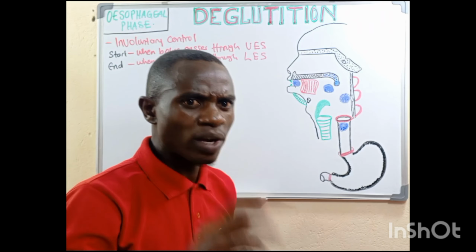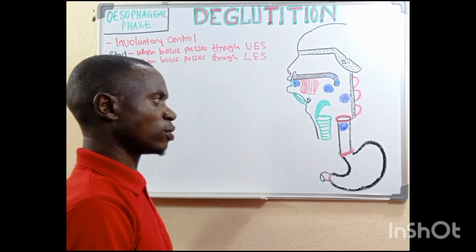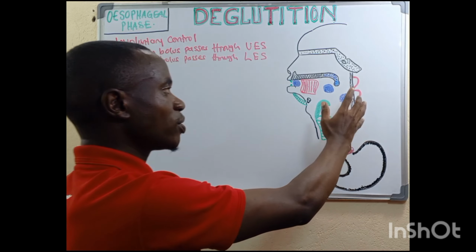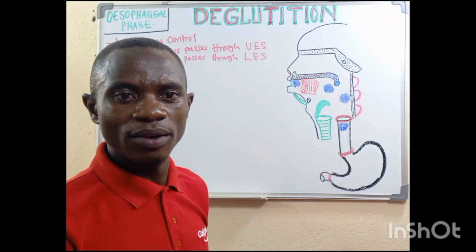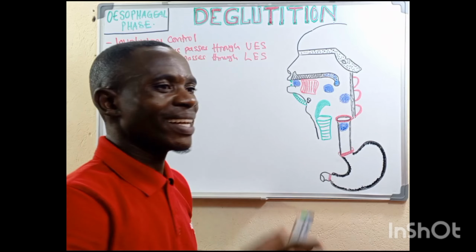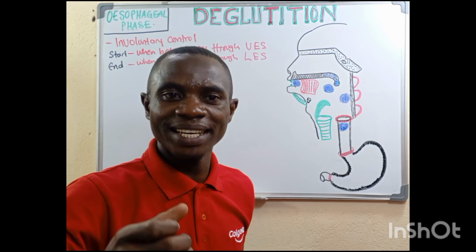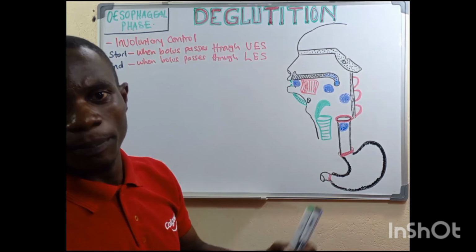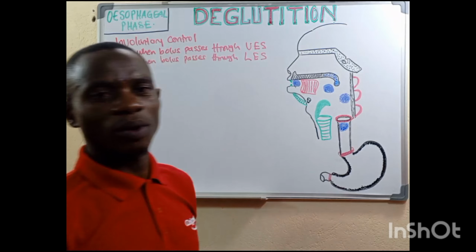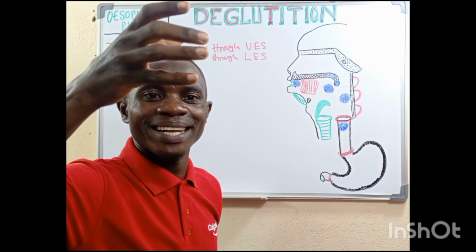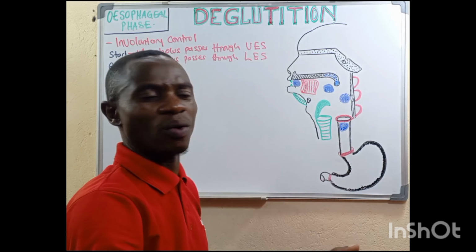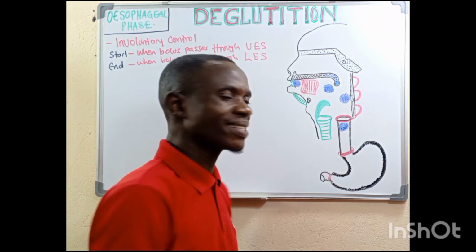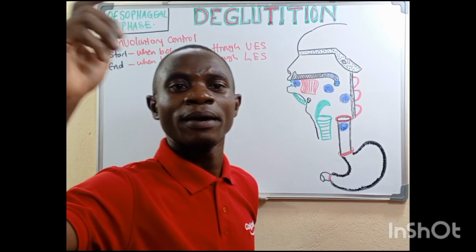There are two kinds of mechanisms involved in the esophageal phase. The first one: we have the inner circular layer of muscles of the pharynx, which we call the pharyngeal constrictors. These muscles start pharyngeal peristalsis, the downward movement of the bolus. When it reaches the esophagus, the pharyngeal peristalsis continues down the esophagus. You know how this wave of contraction is called in the esophagus? It is called primary peristalsis.